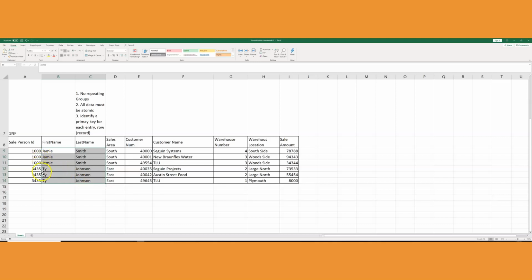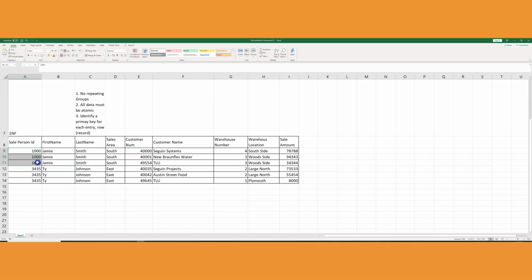If you take a look at the salesperson ID, it's a candidate, but as you notice, there is a repetition here right away. It cannot work as a primary key because the primary key must be uniquely identified and also must be non-null.